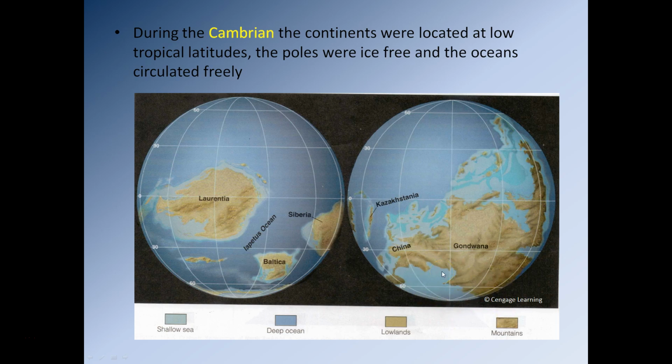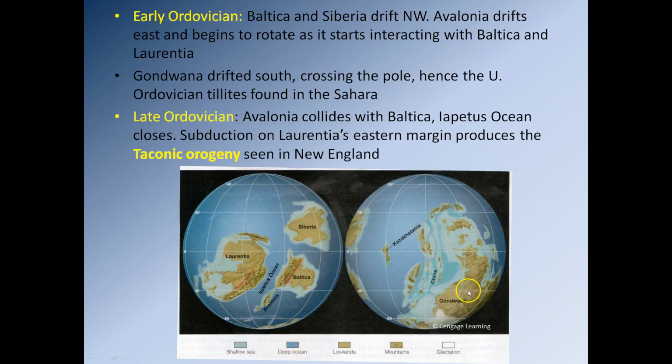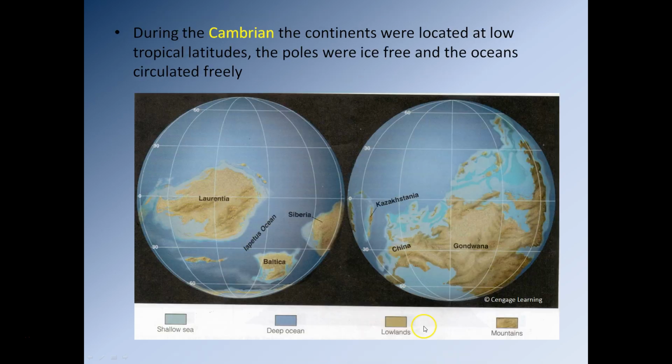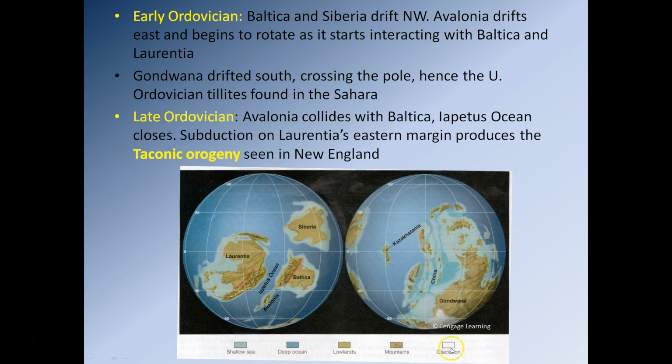Now, the nice thing about seawater is it's very, very good at retaining heat. So the oceans are far more efficient at retaining solar radiation than the land is. So, during the Cambrian, we had shallow oceans down across the southern poles here, and so that will help to keep this area here warm. As you move into the Ordovician, we can see the continental crust starts to drift down. That means less solar radiation is being retained over the southern pole, and so that encourages the formation of ice sheets. So we begin to see glaciers forming essentially on Gondwana during the Ordovician. So we see the formation of glacial tills starting.